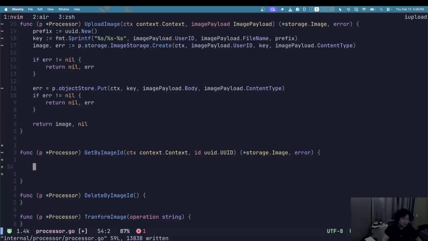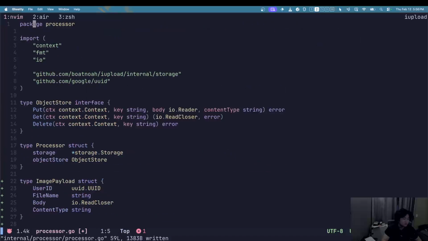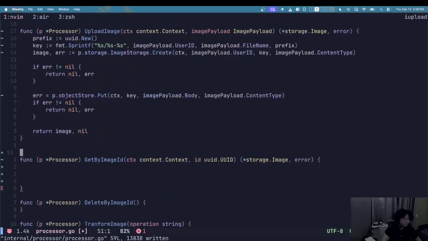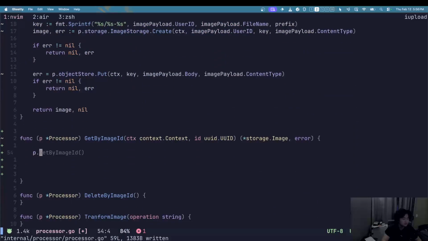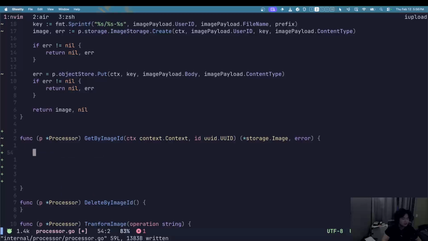So now we can do p.storage. Basically I want to get the object key, which I can get from the image.